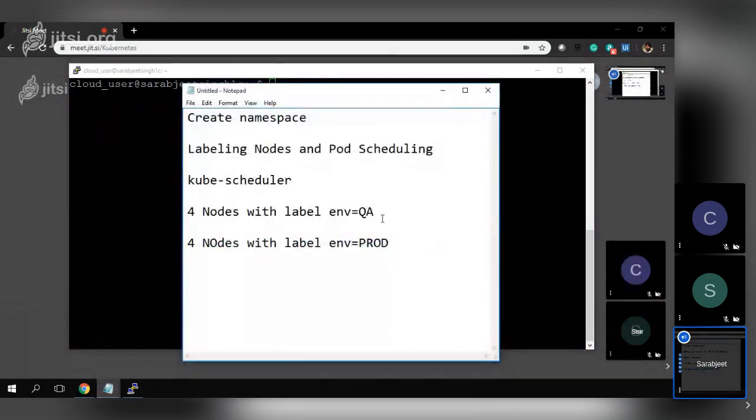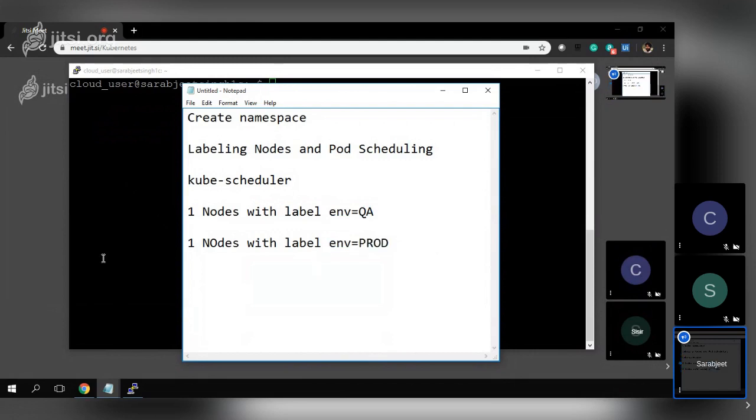So we are going to label our nodes with the environment label. I have one worker node and two worker nodes, and I am going to label one with environment QA and another with environment prod.